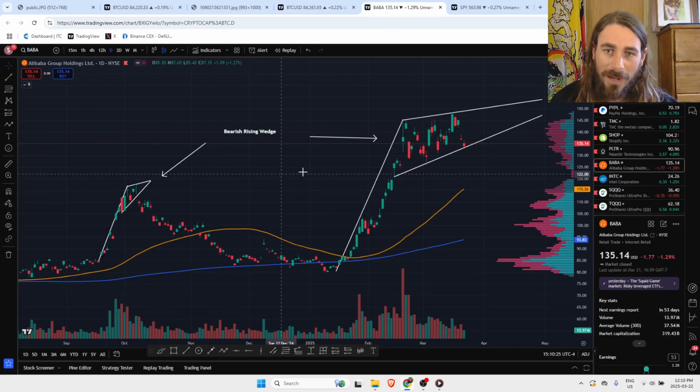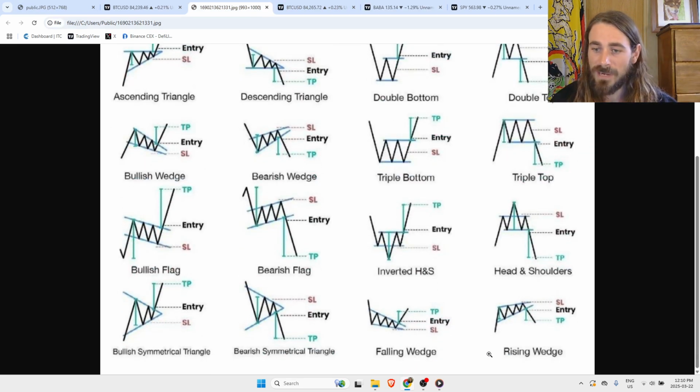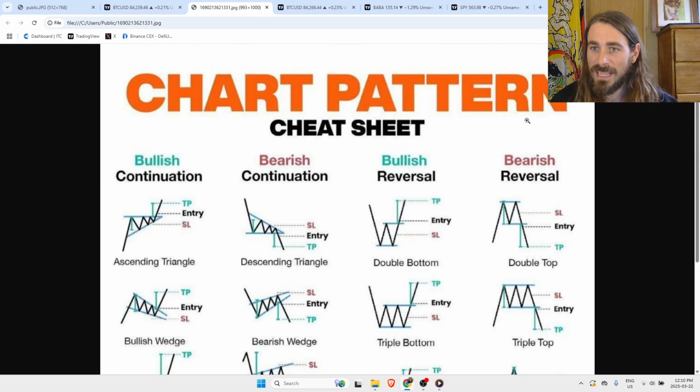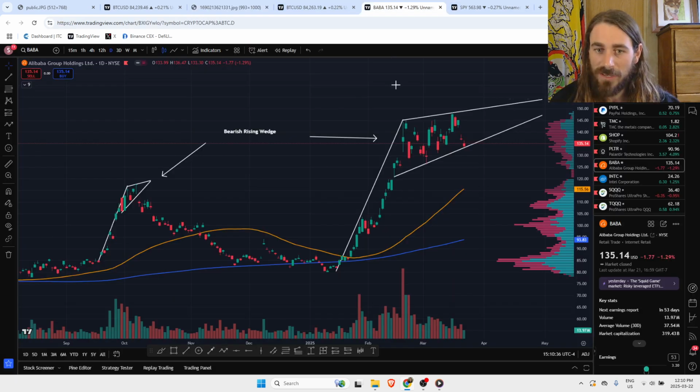We'll flip over to BABA here and take a look at another couple of patterns. So this is the bearish rising wedge. Looking back here, our bearish rising wedge is a bearish reversal signal. We did see previously a similar pattern in BABA, this big flagpole coming up, and then we see our up-sloping wedge ultimately breaking down, coming back, and tagging these moving averages. So it's a similar thing that we're seeing here. We've got our big breakout move and it's just consolidating in our up-sloping rising wedge.